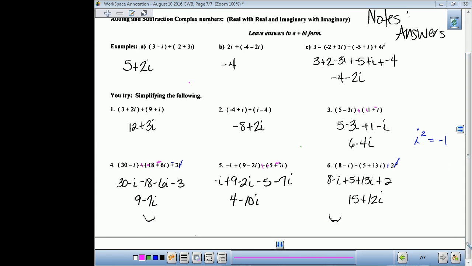And here are the answers. So once again, when we have those powers, we need to simplify them. So i squared is like multiplying by -1, so it's going to change that sign. We distribute those negatives. Here's an i squared. We're going to change the sign, so that becomes plus.